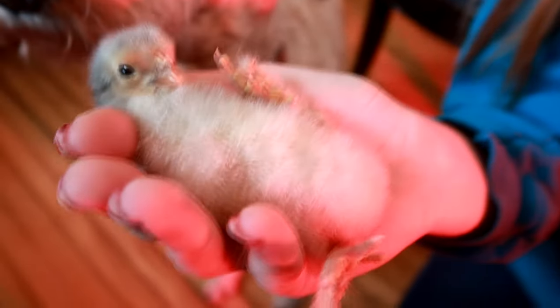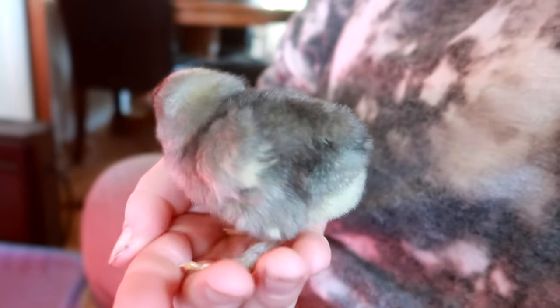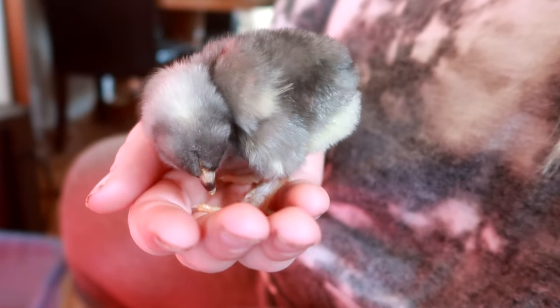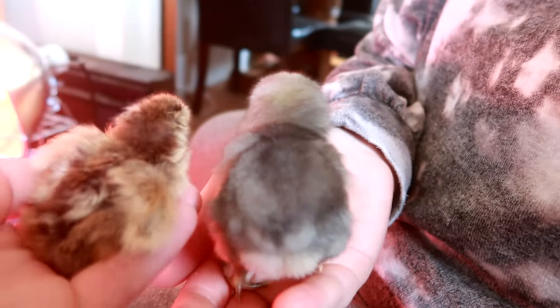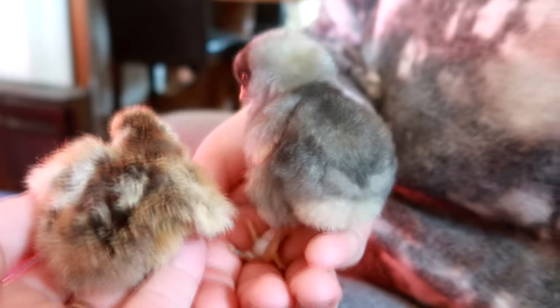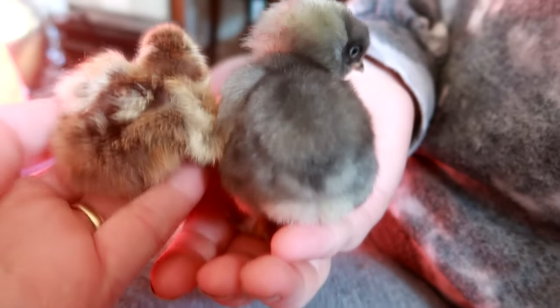Oh, I love those. That's a Cochin. It's Pickles. So we have 2 favorite chickens. That's Pickles. It's a Cochin. Can I just point out how this one just appeared out of nowhere? We don't know when this one hatched. It's such a pretty color. But look at the size difference between them. It's hard to tell on camera, but one is so little, and they're a day apart though.